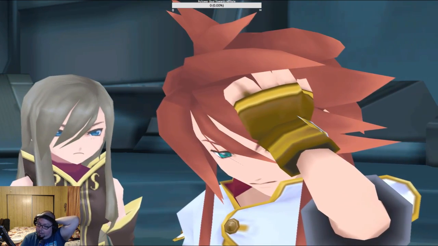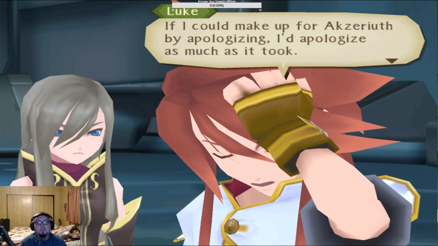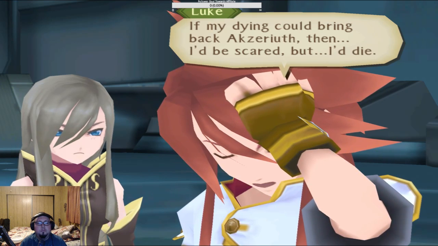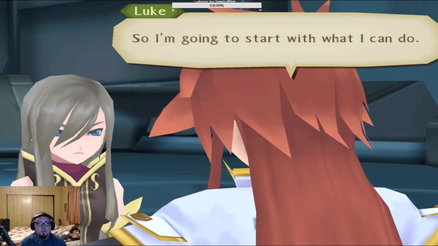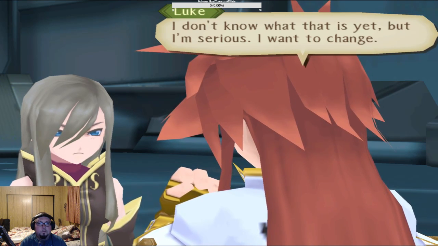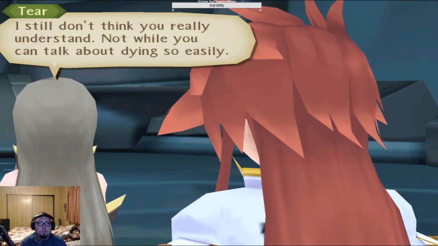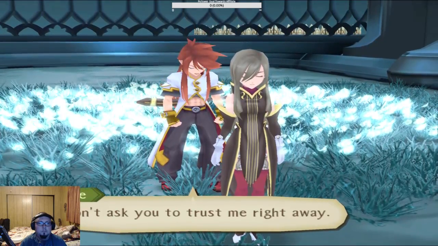I'm pathetic. If I could make up for Xeriuth by apologizing, I'd apologize as much as it took. If my dying could bring back Xeriuth, then I'd be scared, but I'd die. But that's not how things are. Even if I tried to make up for it, I'd never be able to. So I'm gonna start with what I can do. I don't know what that is yet, but I'm serious. I want to change. I still don't think you really understand. Not while you can talk about dying so easily. I won't ask you to trust me right away.